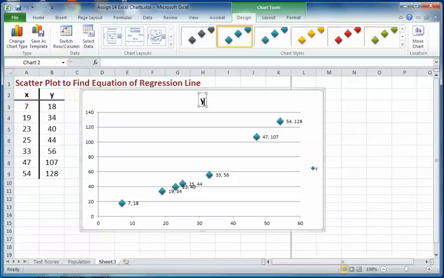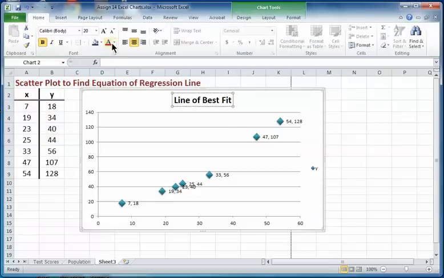This Y coordinate is a little deceptive here, so I could extend this chart title. I guess I need to put some text in there. So let's do line of best fit. That's another name for a regression line. So now what we want to do is find the equation of the line that most closely fits our data points.